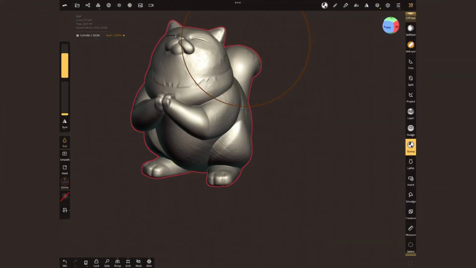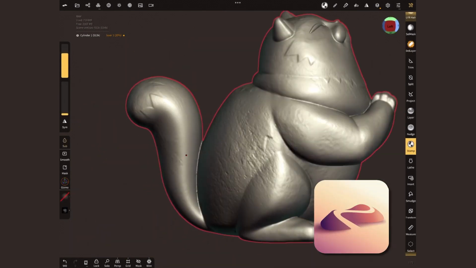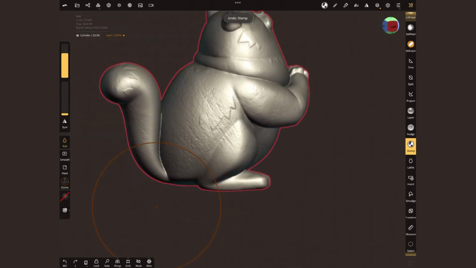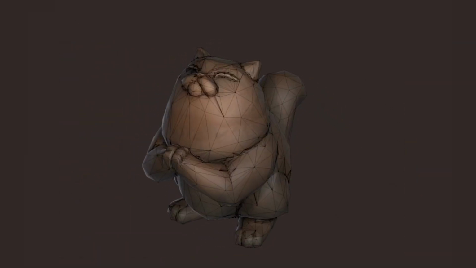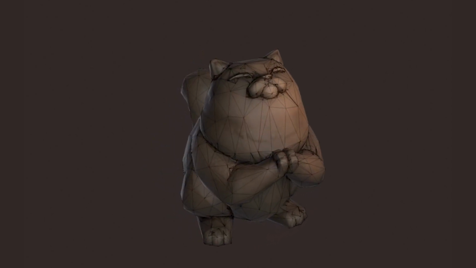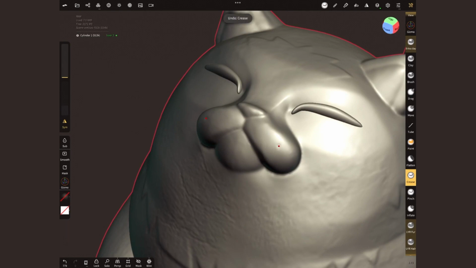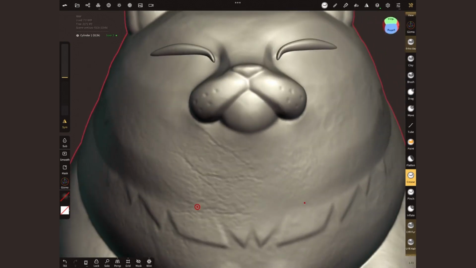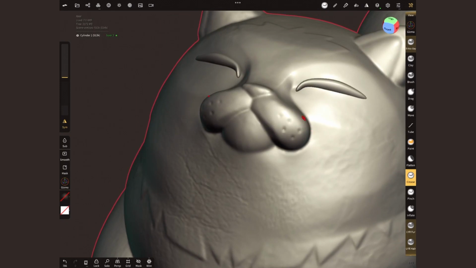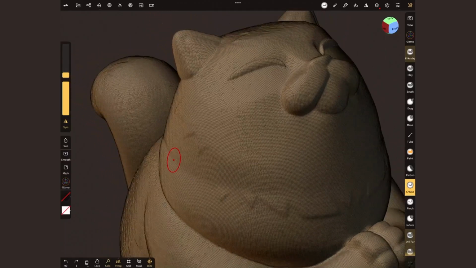Today I want to show you how to do bakes in Nomad Sculpt. I'm not talking about sculpting cakes, but rather transferring detail and paint from a high-resolution mesh to a low-poly model which can be used inside a game engine or renderer. When sculpting, we use high-resolution topology to give us room to create detail. However, this exact model will simply be useless in production because of the unnecessary amount of faces.